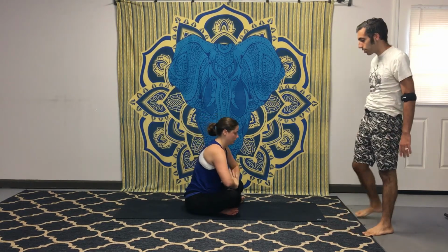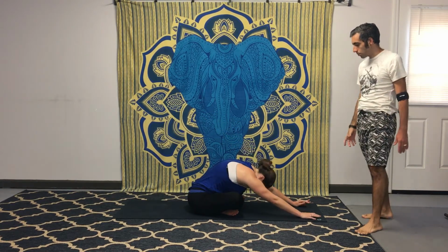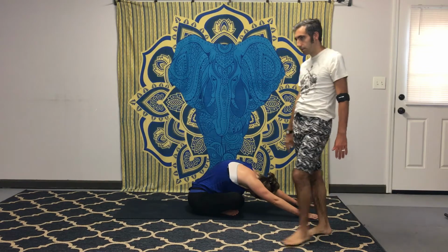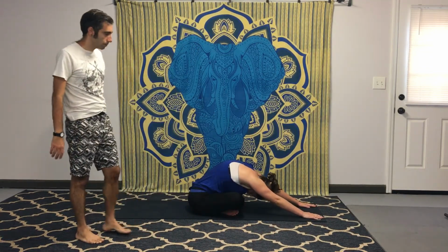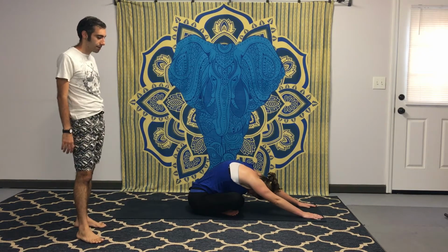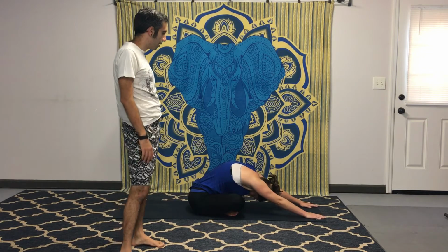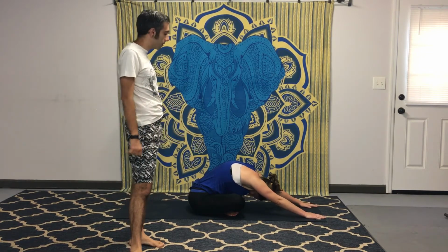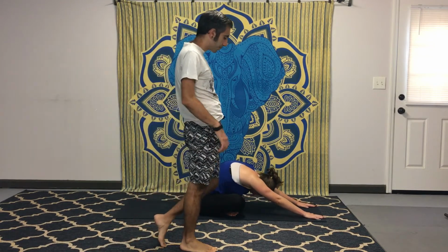Seated forward fold stretch. So you're just going to lean forward. Let your hands walk up to the top of your mat. Relax here. It's almost like going back into that child's pose, but just keeping the legs crossed. Good, nice job. Come up to sit.